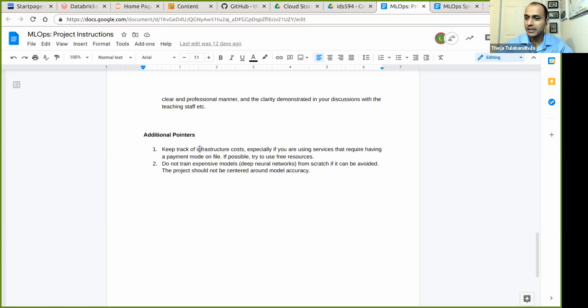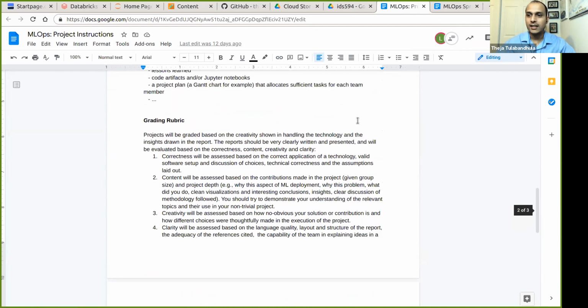But this is something that you want to take into account, especially when you're doing a project. I would also suggest not to train expensive, complicated models, because that's not the objective of this course. If you already have something pre-trained from another course that you can use here, that's great. But we're not concerned about model accuracy. Okay. So that's about the project.